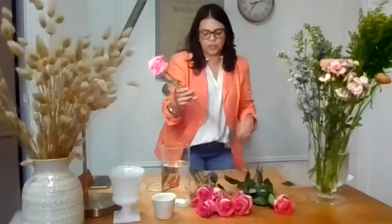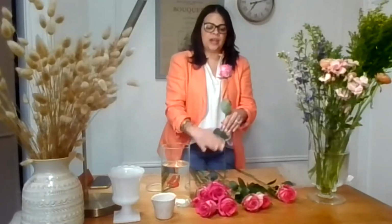So this is what you're going to do when you buy flowers anytime. Any type of green that you have on any flower below, you don't want it to fall below the water line. And what this does too when you're taking off the leaves is that once you snip the edge of the flower, it allows the water to move quickly up into the flower itself. It sort of stops the ability for your flower to condition when you have all these on there.